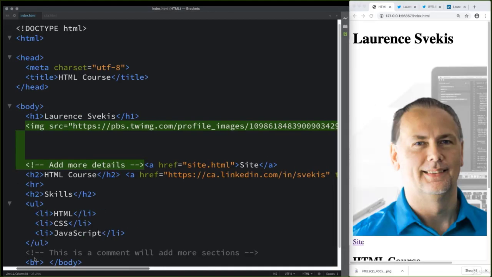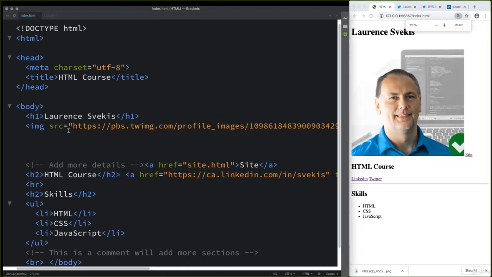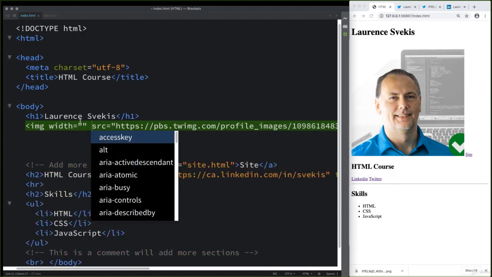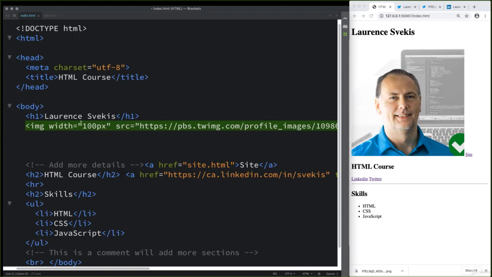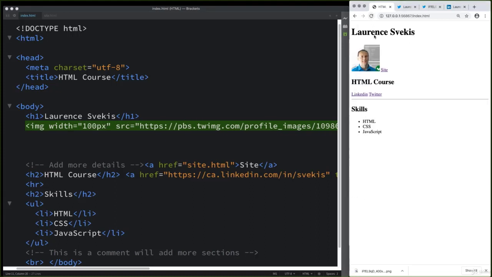So typically with images, if you want to have them resized, or if you don't like the size of it, images do come with attributes that can resize the image, but you're best off to use styling to resize it. You can also use the width attribute and you can resize the image that way. And then when I refresh it, it's going to be at 100 pixels. So that is an option, but I do suggest that when you get more familiar with styling, that you don't use the attributes within the elements, but instead you do it within the styling by selecting the element and applying styling to it.